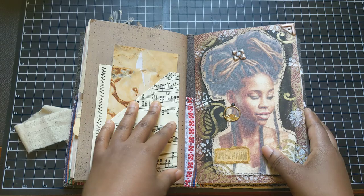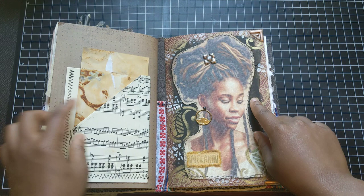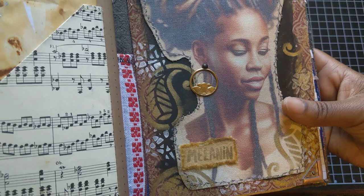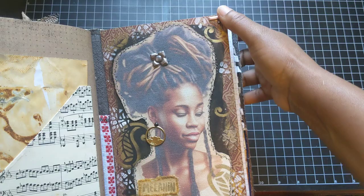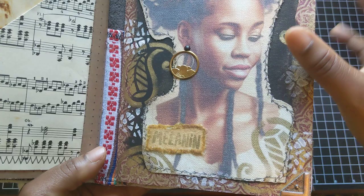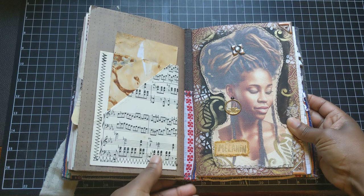So the second signature has one of Kelly's images that I printed on canvas and stitched onto the paper after I put some black gesso behind her. There's also some stenciling done with Sizzix luster wax — gold luster wax — and I've done some stenciling with some acrylic paint. And I've added some sticker corners — those are stickers from Dollar Tree. And this little charm here was a gift from my customer, and I can move it around because I just put it on with a brad.